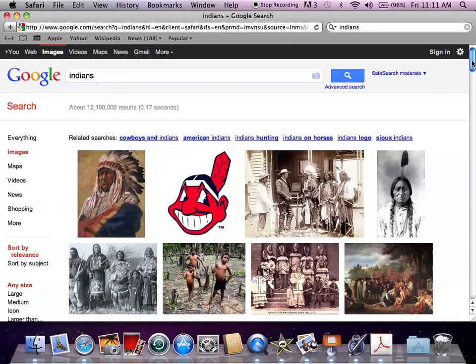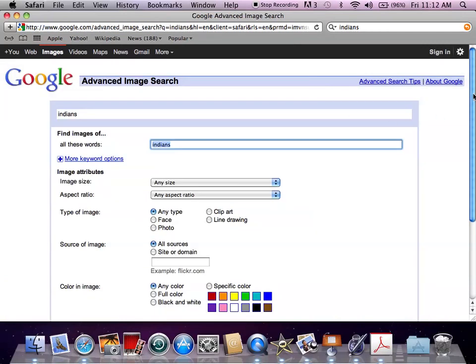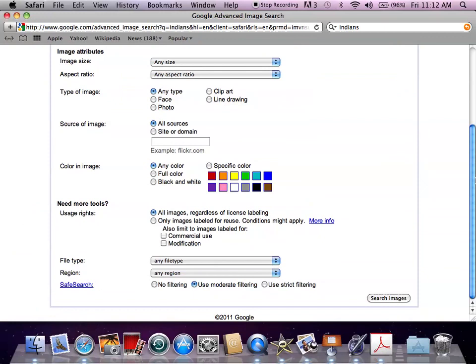When searching for images in Google, if you click on Advanced Search, and if you select only images labeled for reuse, that means you do not need to ask permission from the owners to use that image. Permission has already been granted.